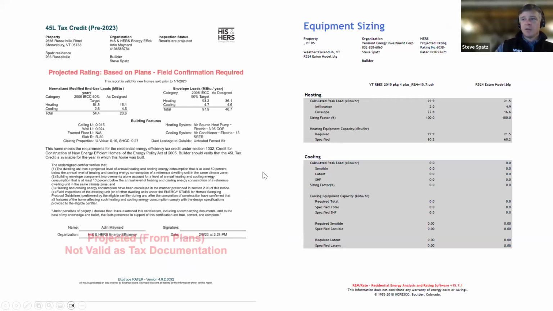So these are a couple other examples of other reports that can be generated from that rating tool as well. There is a builder's tax credit available. So the modeling tool here and the HERS rater can provide that documentation for a builder to use to apply for and earn that tax credit. There are other reports that can be generated from the data on the building that get into, again, more detail about the design of what you've put together for the building.